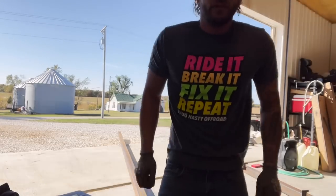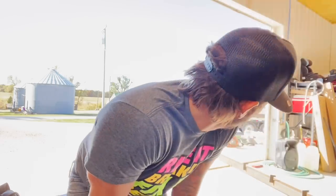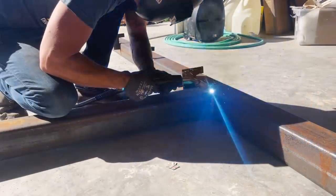This material that I'm using is left over from a job site. So it's not perfect. That's why it's got different caps.